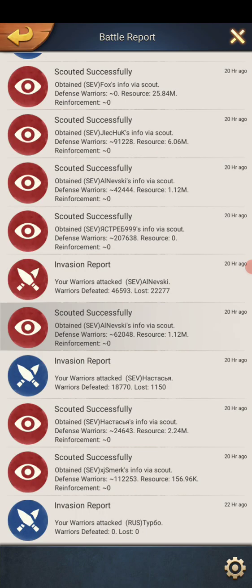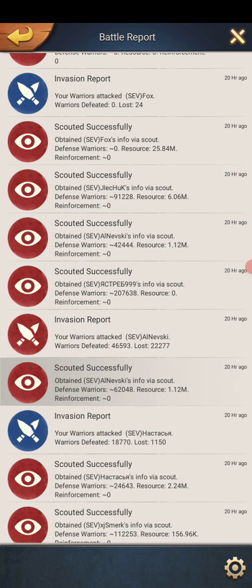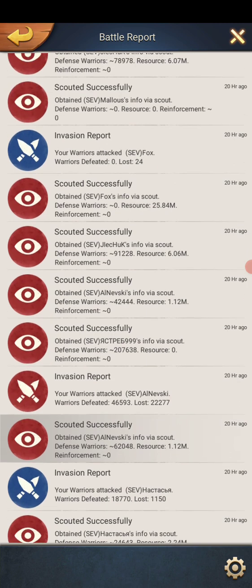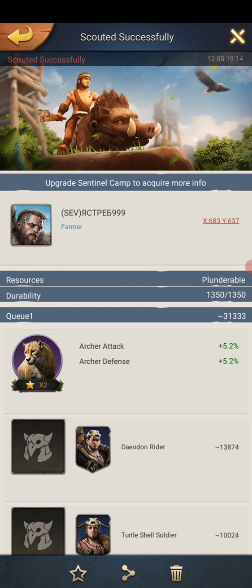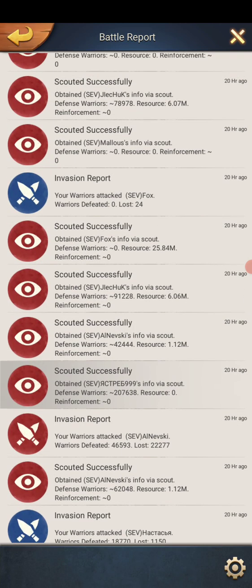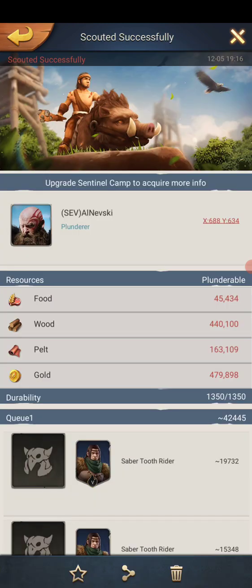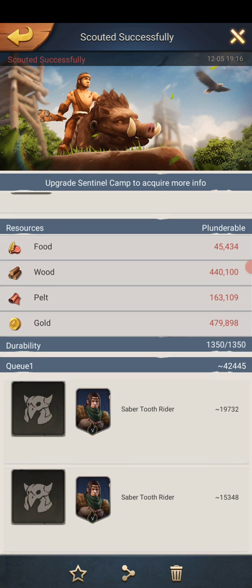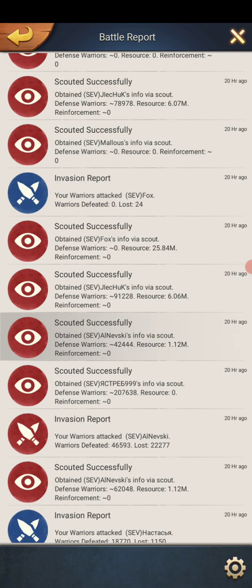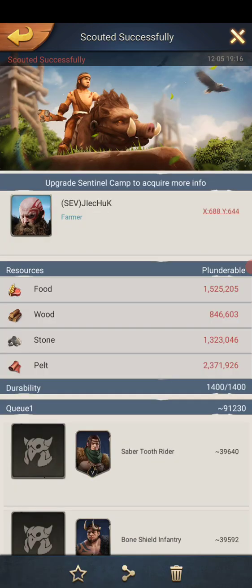Okay, so going back to the next one, I decided, well, you know what? I'm going to scout another one. So I scouted this guy, and I was like, oh, he has no plunderable resources, so why hit him? I passed on him. Then I look at the next one, and he still has 40-something thousand troops. So that's the guy I attacked, and I lost to, but I'm not going to attack him. Because there's other people that are easier to hit.